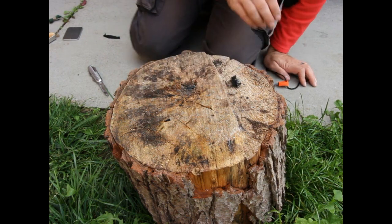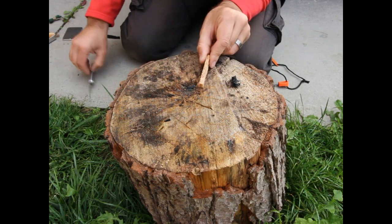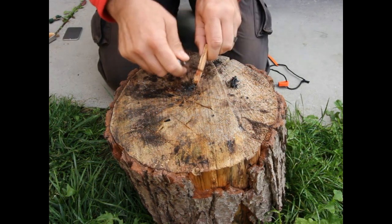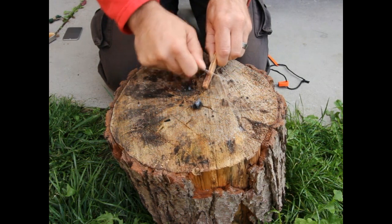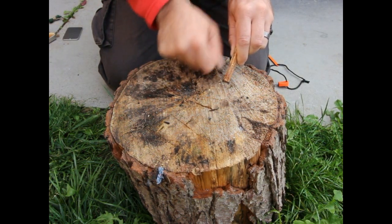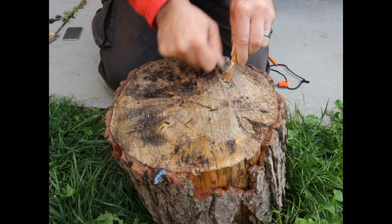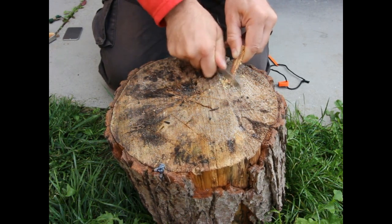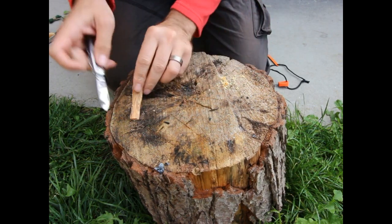So the next thing we're going to look at inside our kit is a little bit of the fat wood. So the fat wood itself, you use the back of your blade and try and take some, probably not this one because this is very, yeah, if I scrape some of the fat wood off, you're going to get some dust, plus a few little shavings as well. I've got myself a nice little pile of fat wood now.